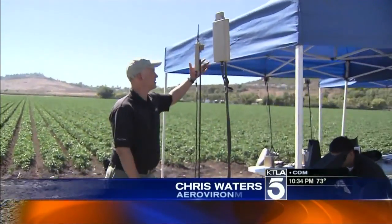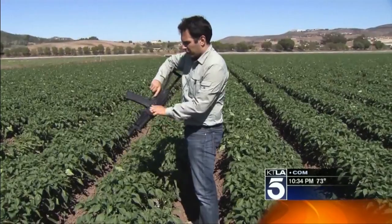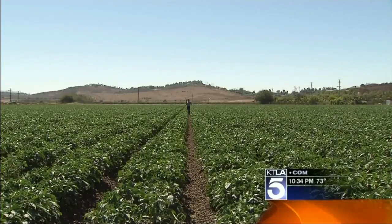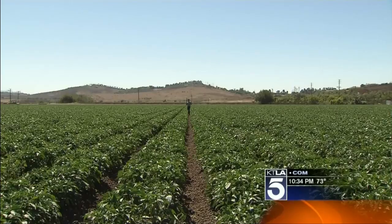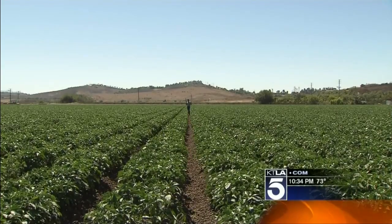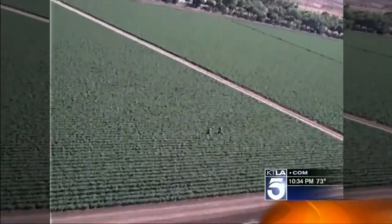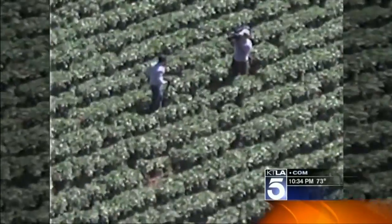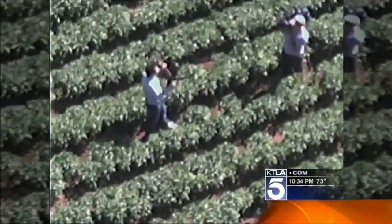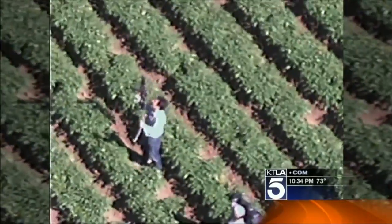We decided to test one out from 300 feet up. The video from the Puma gets streamed from the airplane to a ground control station. One of the problems with fighting insurgency is telling who is the enemy and who's just a civilian. I've got two things in my hand — one is a branch, one is a fully automatic assault rifle. From far away in the heat of battle, it's hard to tell which is which. But if you take the video feed from the Puma above and zoom in, you can see what is in my hand — is it a branch or an assault rifle ready to fire?